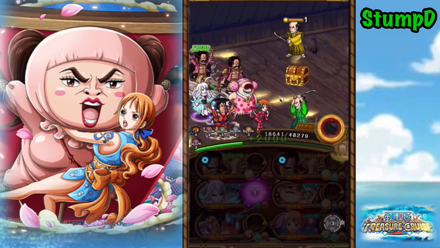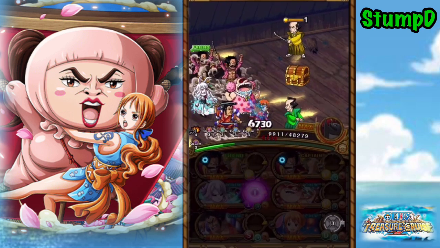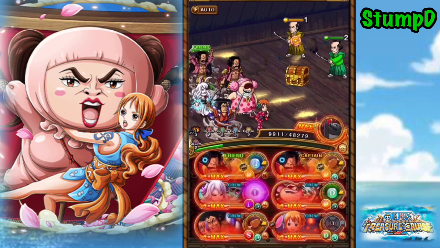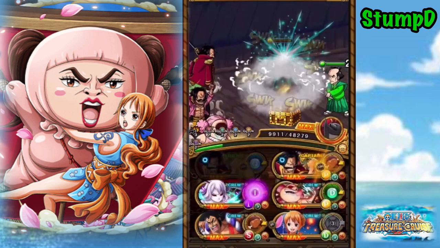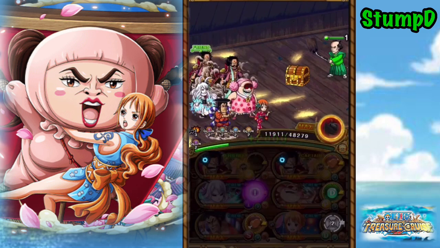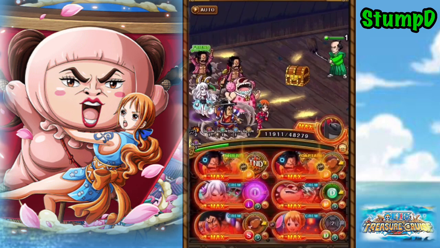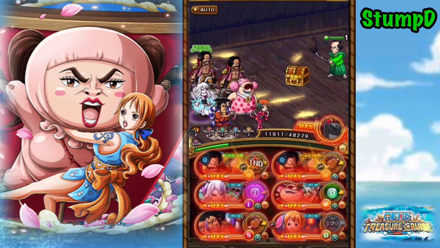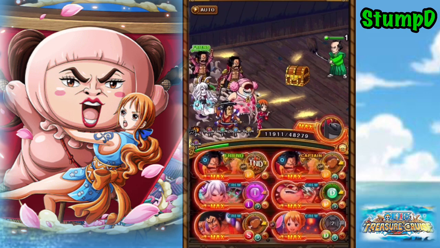on your right-hand side. Now, I did put Big Mom on the right-hand side as I do have her max limit broken. It does help out quite a bit actually, so that way you can get around the slot binds, and that way only your Nami and Sanji will be slot binded. It's very important that you do have Big Mom in either the bottom left or the bottom middle right, as well as putting Odin on the bottom left.